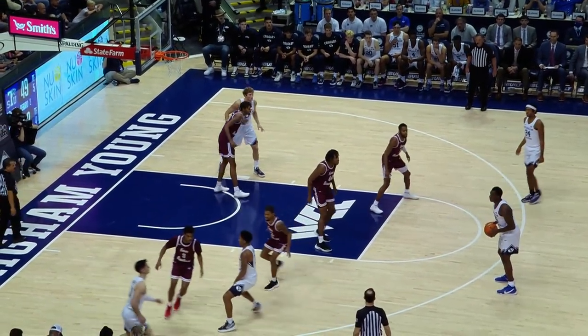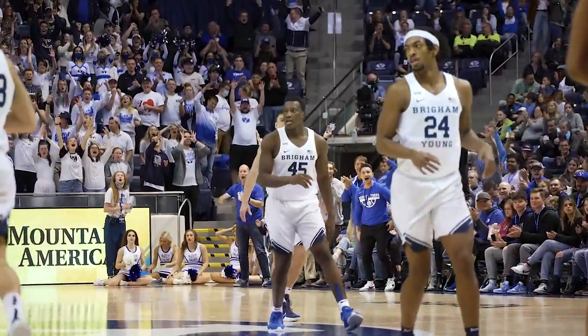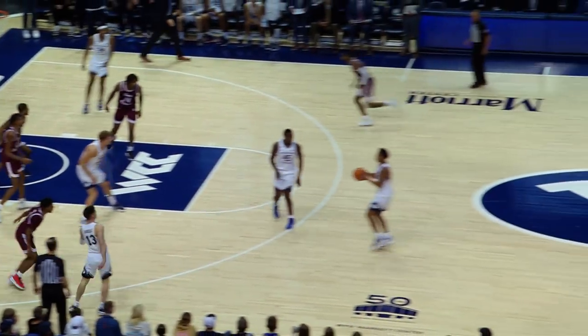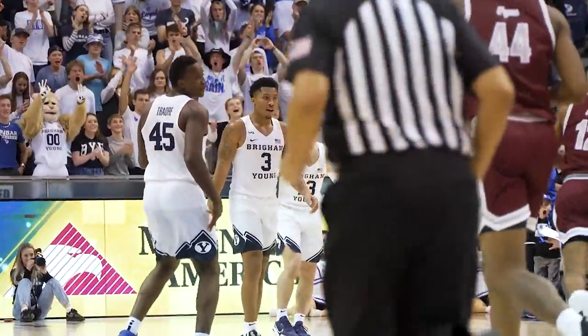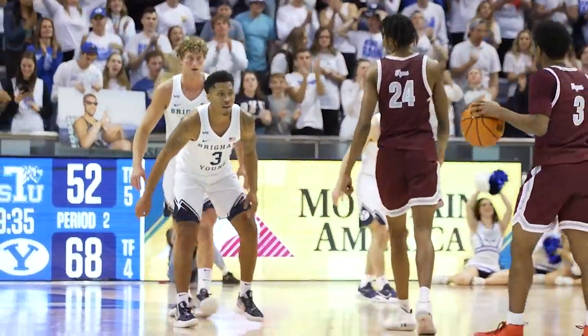Seneca drives to the free throw line. Foose is open for three, he'll take it. He'll make it! Fousseni Traore with the three-pointer for Foose, his first three as a Cougar. No, taken away by Alex Barcelo. Reset Lucas, three, got it! Alex Barcelo's hustle and Tijon Lucas's shot making give BYU a 16-point lead.